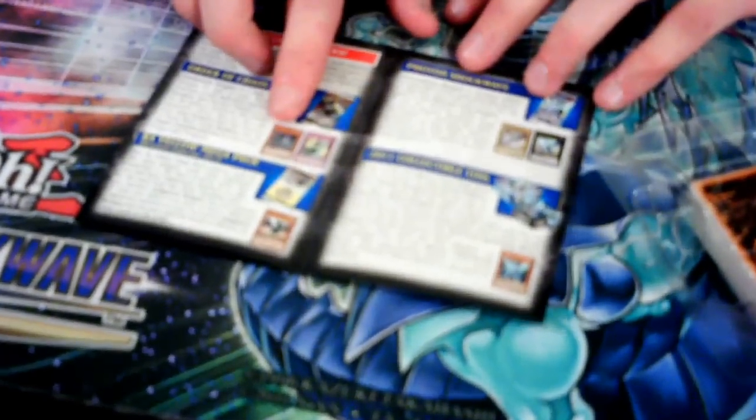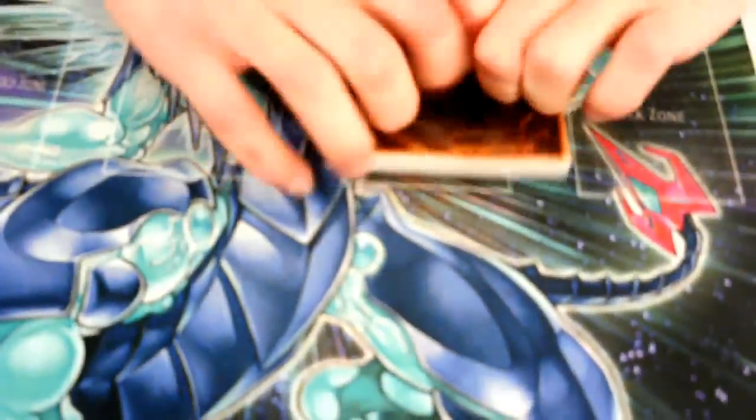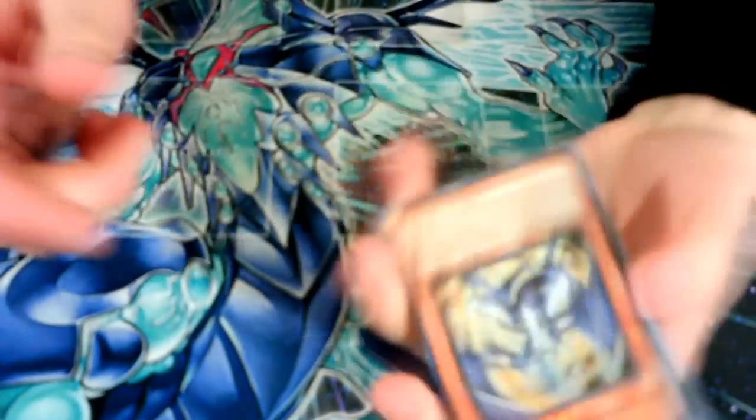It's got the deck list. It tells me some interesting things about packs and combos that you might want to combine with, like Judgment Dragons and Galaxy Eyes. It tells you things, which is pleasant of them, I guess. Oh, they got the really dark edges on these. Usually deck cards feel really glossy. It reminds me of the Hidden Arsenal cards where the sides are really, really dark. But here are the 3 exclusive cards.